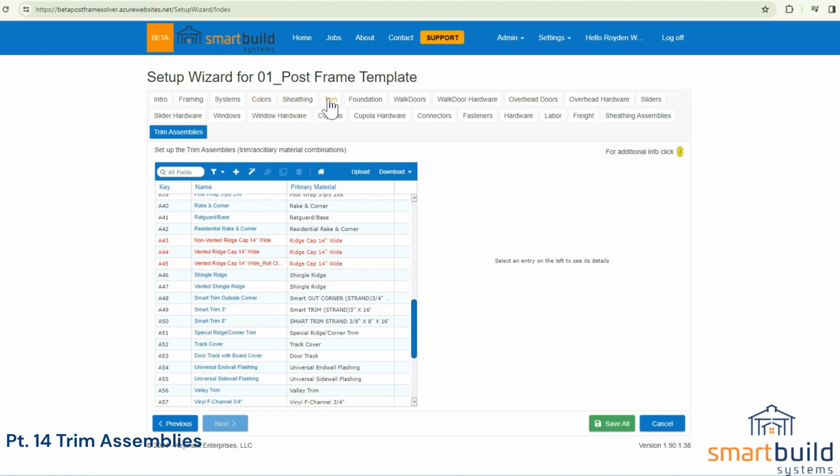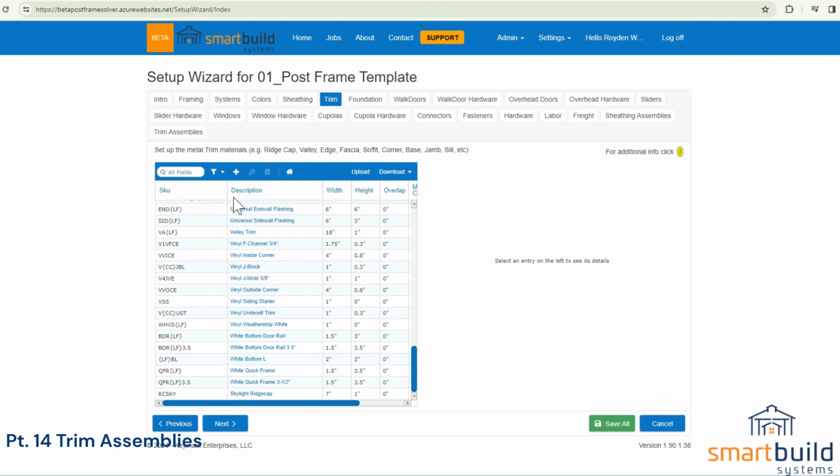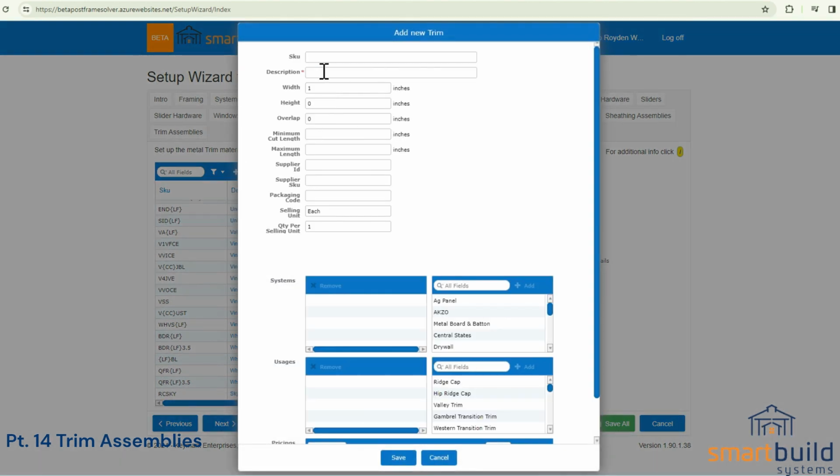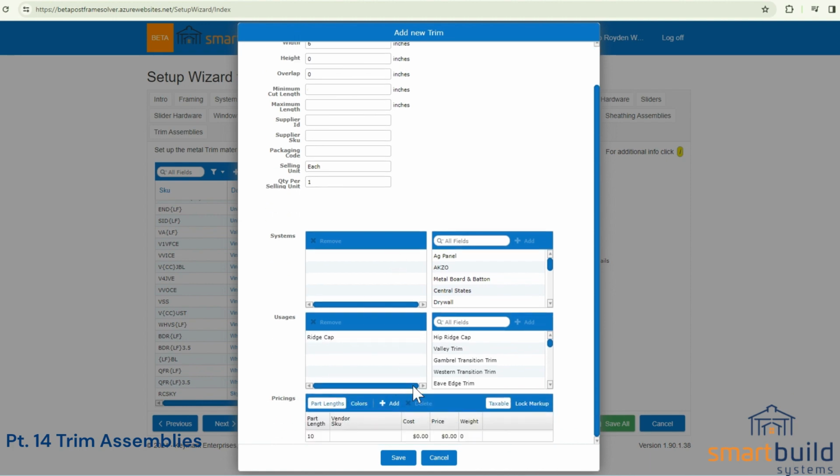So we have to fix them. If we had added our own ridge cap in, let me take a step back, and I'll just add in a new ridge, call it new ridge cap, just so we have something to go by. And I'll put in a 6-inch width. I'm not concerned about my measurements here, and add a usage of ridge cap, and we just stop it there.